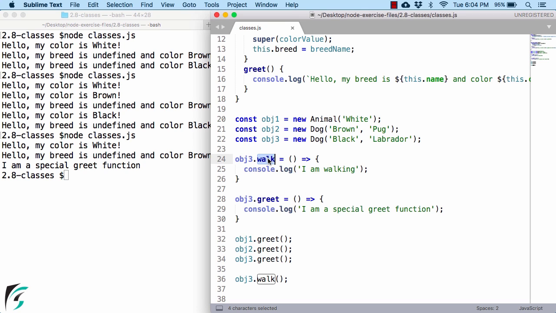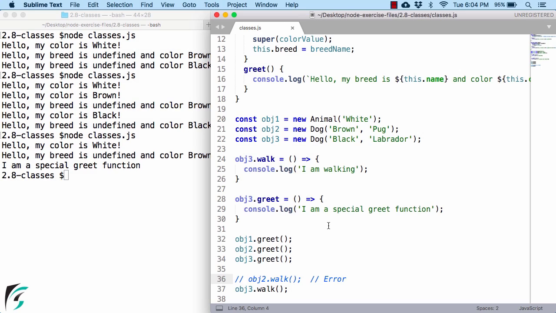This walk function cannot be applied to other objects such as object 2 or object 1, because we created it only for this dog object 3, not for dog object 2. If you try to use object2.walk, it will throw an error. You can try it out. Right now I will simply comment it.